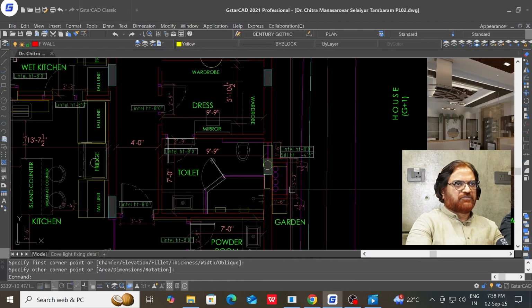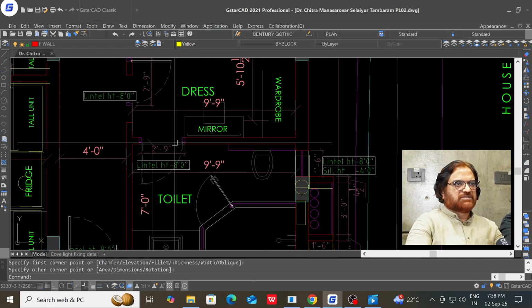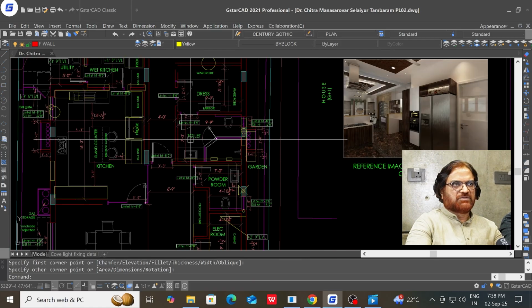Then let us see in the upper floor how this can be moved. Otherwise the plan of the toilet is good. So let us go into the first floor. Okay, now we go up the staircase.